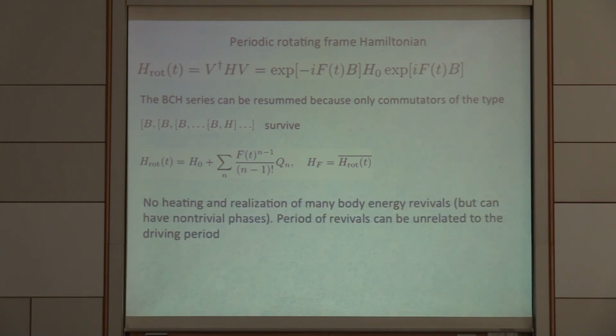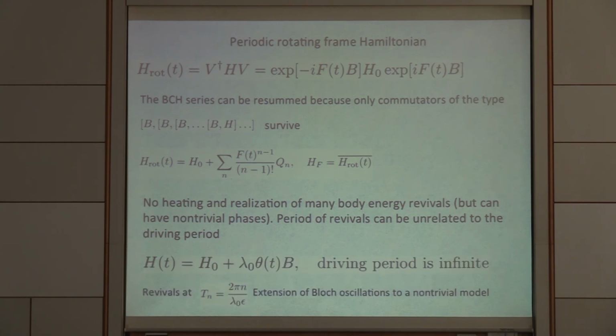And that's really nice because, A, we have no heating, and B, if you think about it, we realize we have many-body energy revivals. So it's exactly like Bloch oscillations, when things oscillate and after period T we come back. Here it's a little bit more subtle because my Hamiltonian still contains non-trivial phases. So my phases will not necessarily revive, but my energy will revive. And moreover, the period of revivals is completely unrelated to the driving period. In particular, if we do just a quench, the driving period is infinite. But then, as I mentioned, there are these magic times T, which are inversely proportional to this epsilon. Think about this as the period of Bloch oscillations. And after this time T, I will completely revive.